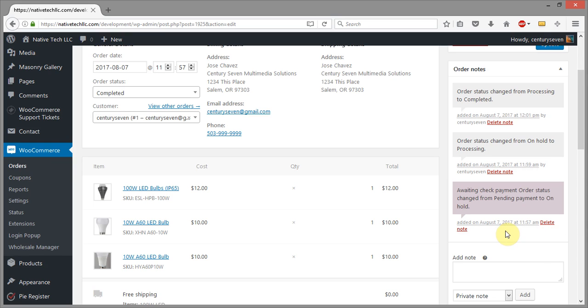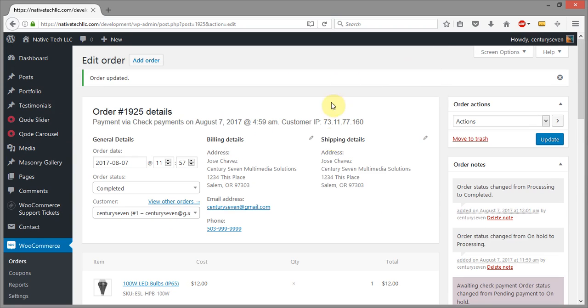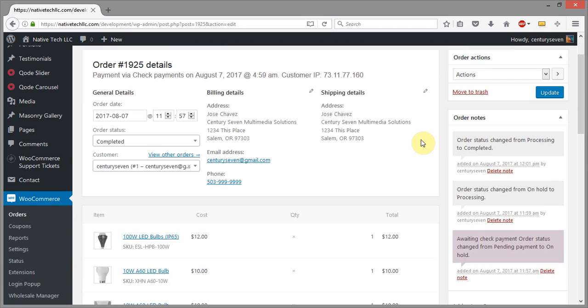You should always have a transaction ID or an IPN number, something depending on the processor you're using. You should always have that number here, and it lets you know that the payment was actually processed and went through. If the payment doesn't go through, the system will still generate an order, but it'll place it on hold, and it'll show over here in the order notes that it was not processed.